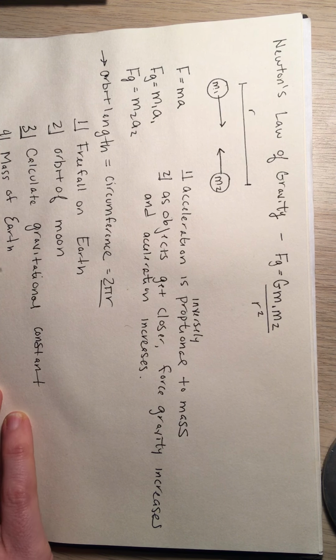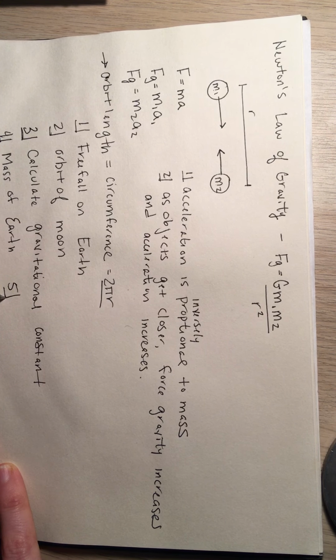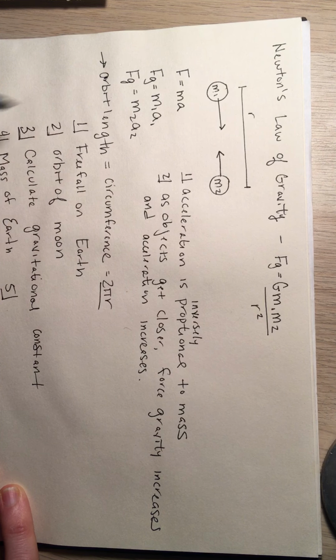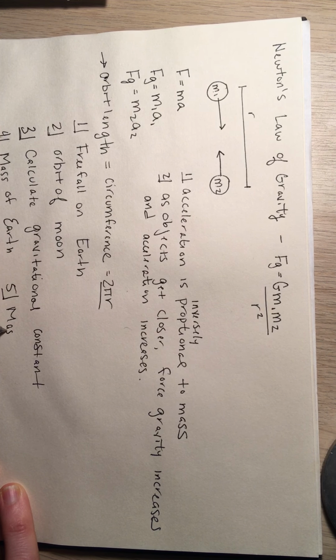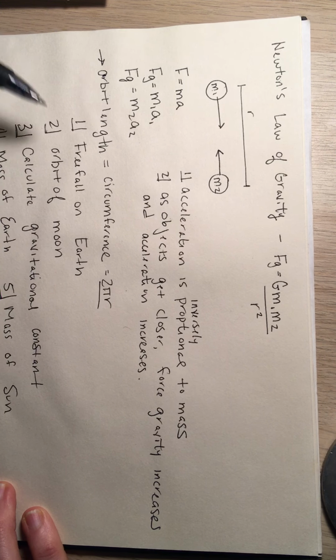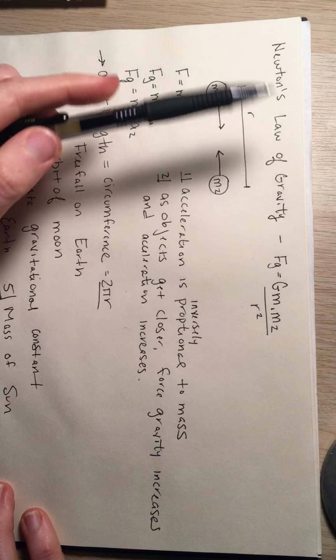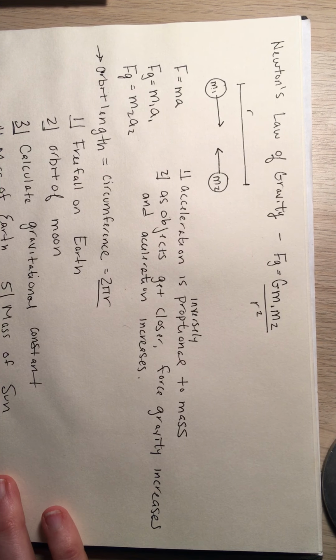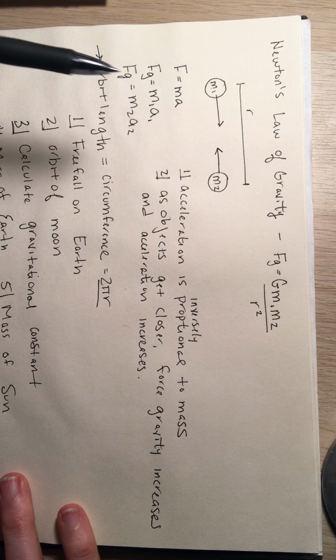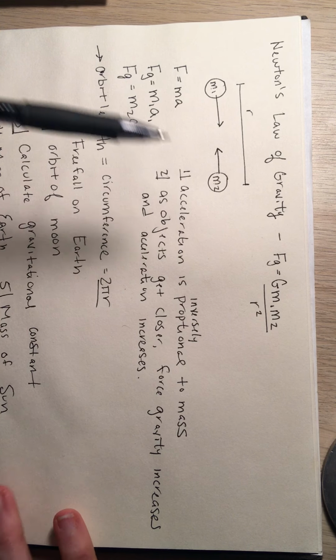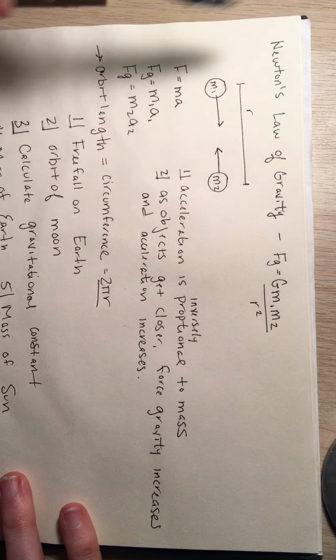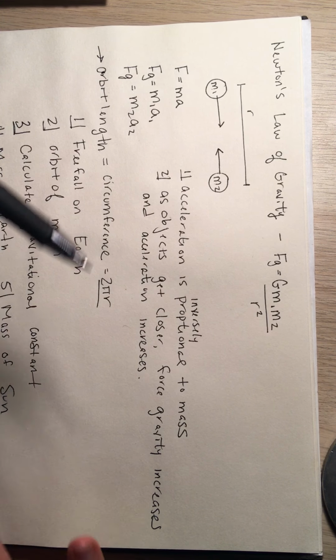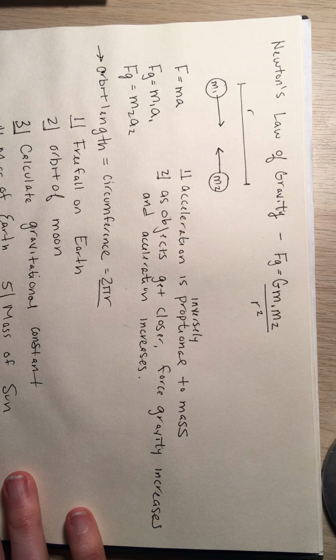And if I haven't run out of room, number 5, we can use all of this to calculate the mass of the sun. With this exercise, I hope to demonstrate that Newton's law of gravity, plus some astronomical observations and a lot of clever work from many people that have come before us, show the utility, robustness, and universal applicability of this law. This law is true here on Earth, in our solar system, and beyond.